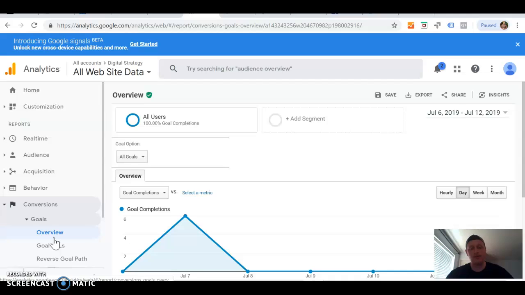Now, like I explained in the last video, a conversion is a specific goal or an action you want someone to take on your website. For the website that I'm going to be using, I'm going to be using a form submission button. So they'll put in their name, their email address, all that fun stuff, and then they'll click send, and I want to track how many times that happens. In order for me to do that, though, I'm going to need to use Google Tag Manager. So let's go ahead and get started there.